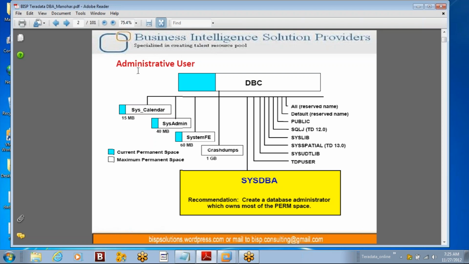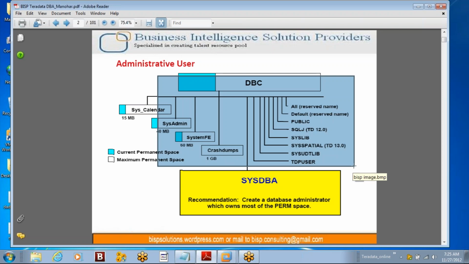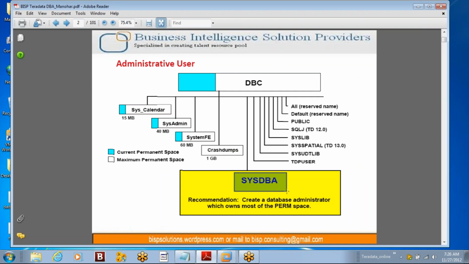And once they configure all this DBC with the default databases and users, then they will ask the application DBAs to start creation of their applications. So in these applications, the master DBA would create a database called sysdba.